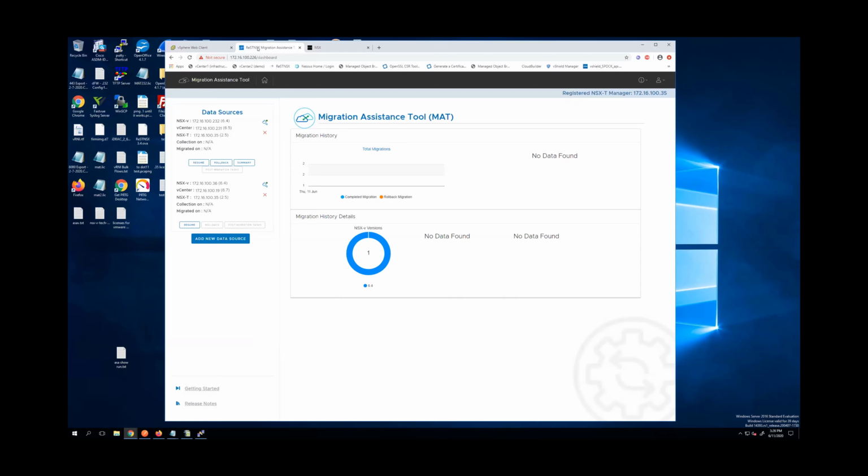So if I have two hosts, one in V and one in T, each with a single VM on it, they both have a separate security tag. Let's say, security tag A versus security tag B. And each one of those tags is membership criteria for that security group, or NS group in T. There's no way to create a rule that recognizes that tag between the two instances of NSX. When you migrate your hosts, you have to do it using security groups that make sense from a security perspective.